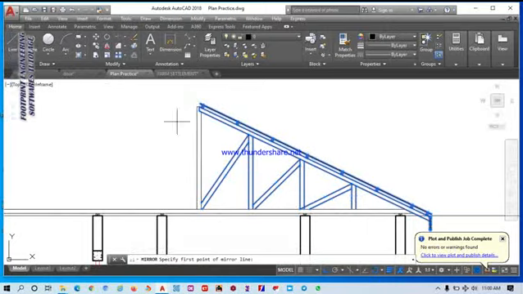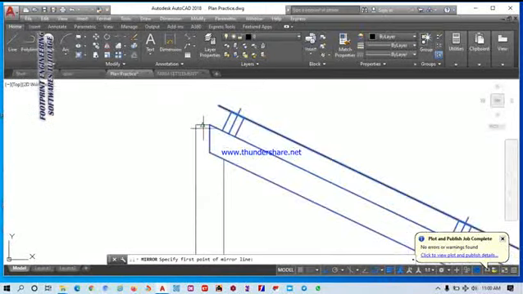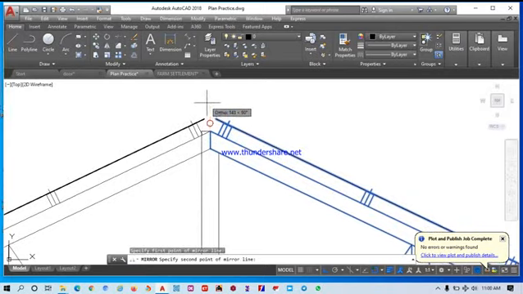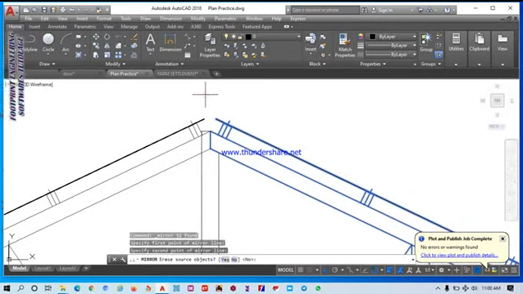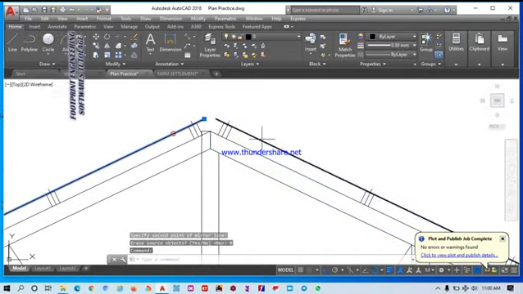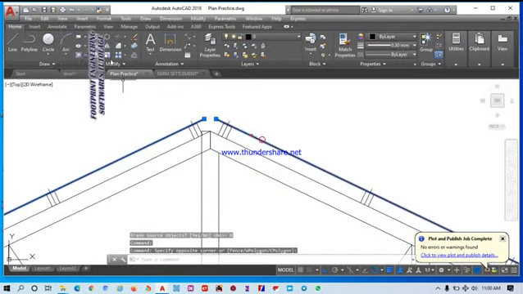Then you go to mirror, or you type mirror. So this is the midpoint. I guess this is the midpoint here, because yes, this is the midpoint. So you just click on this midpoint and you move your mouse upward vertically. And you want to delete the source? No. You can just make use of a chamfer to chamfer these two objects so that they will meet at the top.